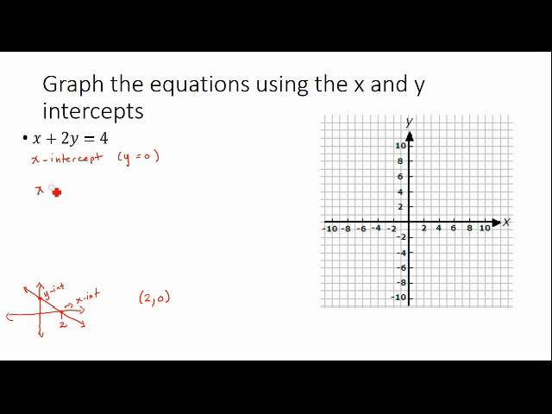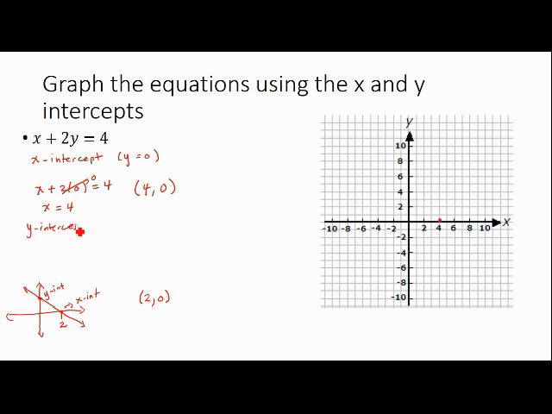So you get x plus 2 times 0 is equal to 4. And so we find that x, since this cancels out, is equal to 4. Okay? And since the value of y is 0 and the value of x is 4, our point is 4, 0. And we're going to show it right here. Here is our point.